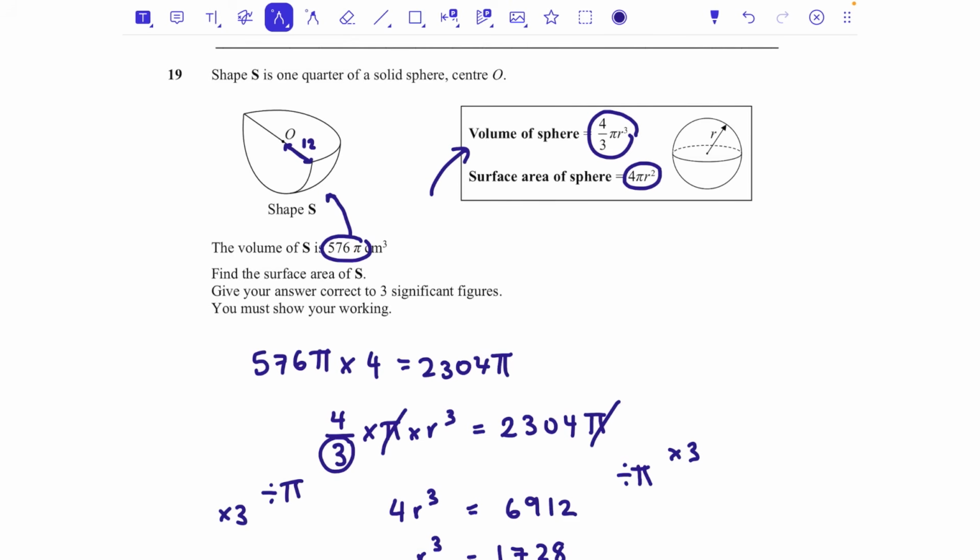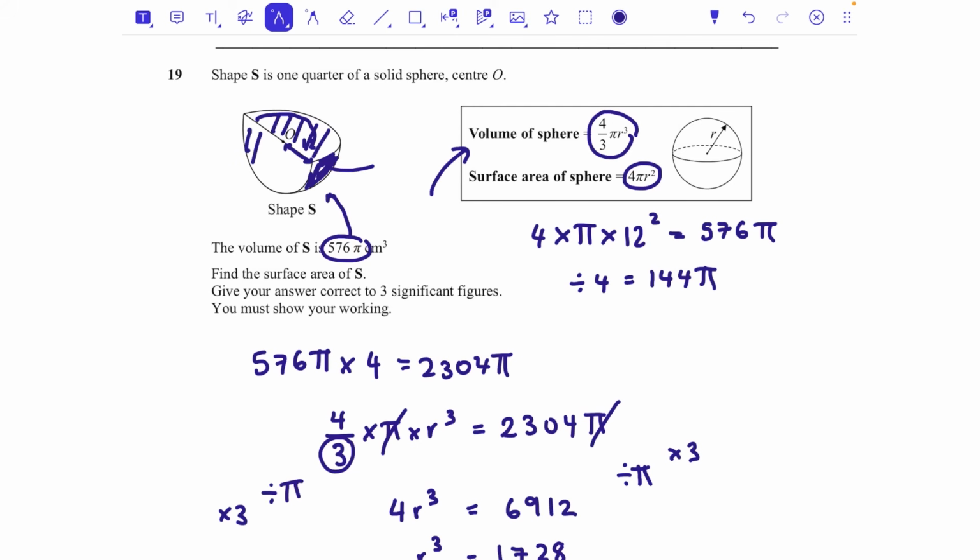So with the surface area, I'm going to do 4 pi r squared, but I'm then going to divide it by 4. So 4 times pi times 12 squared gives me 576 pi. And again, I'm just going to leave it in terms of pi because it's easier. But that would be the whole sphere, the area of the outside of the whole sphere. I only want a quarter of a sphere, so I'm going to divide that by 4. 144 pi. Now that takes care of the curved part, this part on the outside here, but I've also got a semicircle flat bit here and a semicircle flat bit here to get the total surface area.